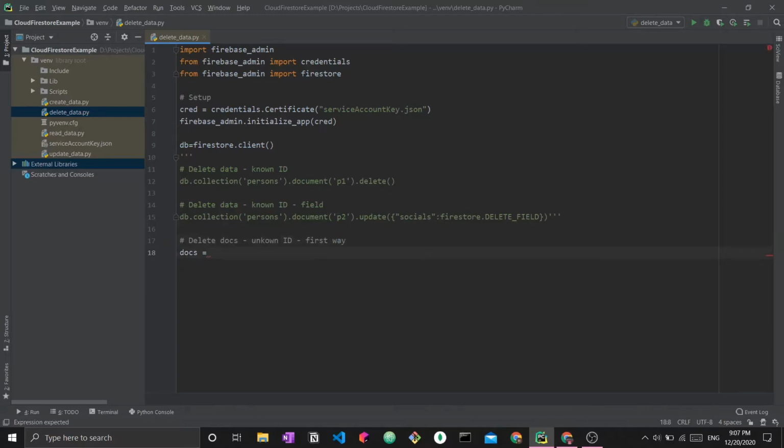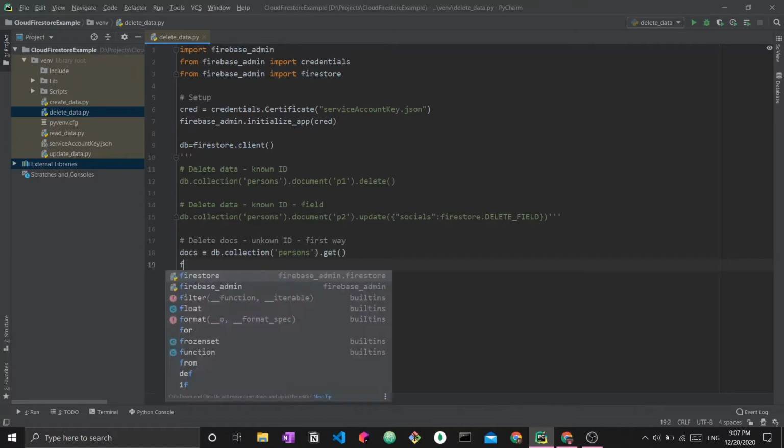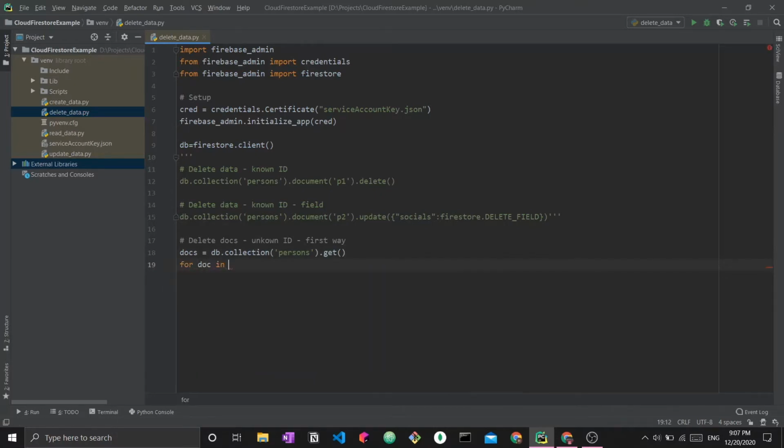Okay, so the clean code with the comments and real explanations is in my GitHub, so you can see the source code down below. So let's see, it's db.collection, and I'm going to pass persons to it, .get. So to do so here, I get all of my documents, and then for doc in docs, what I'm going to do is simply save the key to be doc.id.